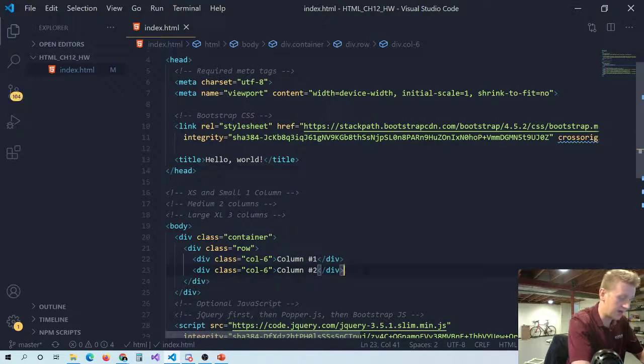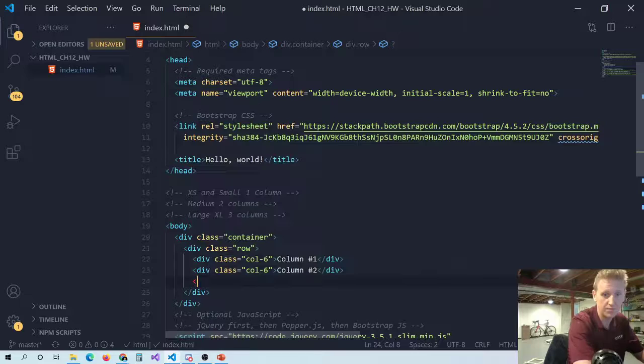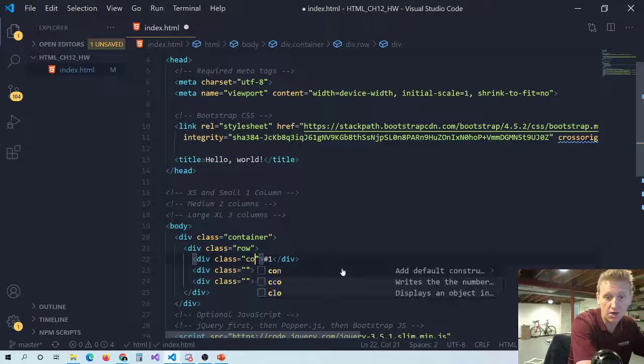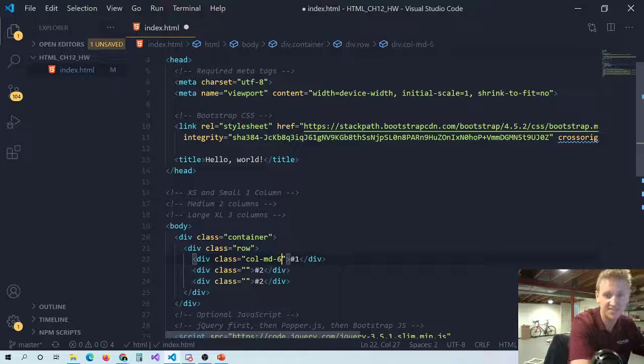Obviously to have 3 columns, we need a third item. Instead of calling this number 1, 2, and 3, I'll just call it 1, 2. You get the 1 column for free, as you saw in that last example. So for medium, col hyphen medium, you want 6 and 6. Col-md-6.